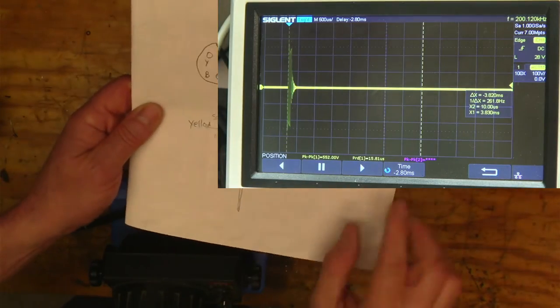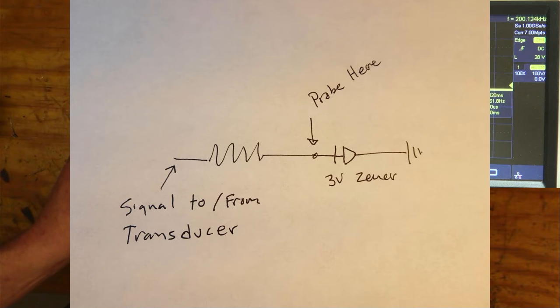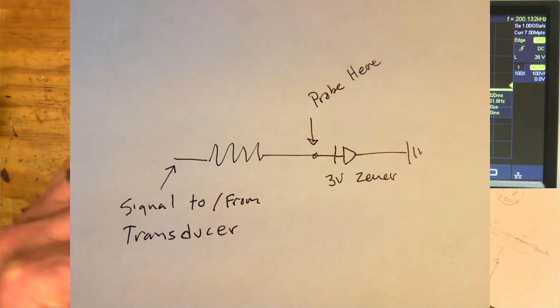So what I'm going to do is I'm going to take a 3 volt zener diode and just a resistor and I'm going to hook that up to the other probe and what will happen is that the signal will come through here and it won't let anything through until about 3 volts and then when it does go through, it'll just shunt the ground, right? And this resistor will keep the rest of the circuit working. But, so it should clip anything above 3 volts, right? And that should allow me with that other probe to kind of look at a much lower signal of that response coming back and be able to see that response. So here's my, let me see if I can get that up there.